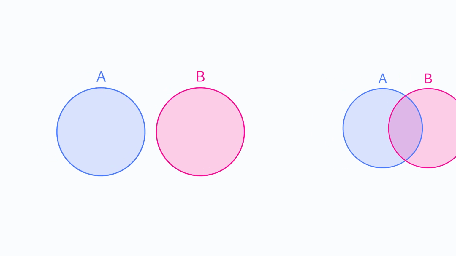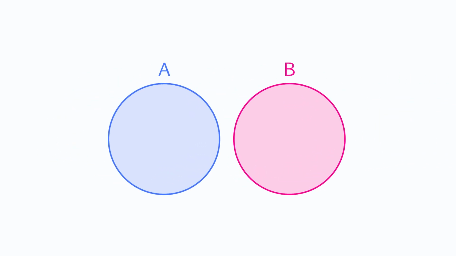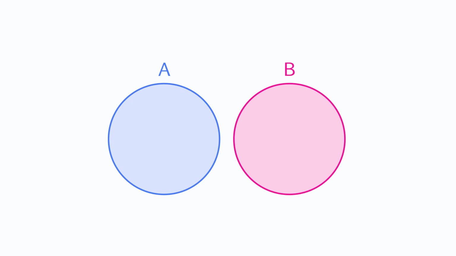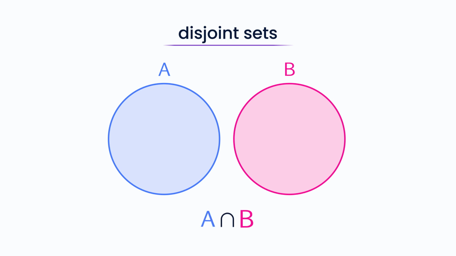First, let's concentrate on the diagram to the left. These two circles do not overlap. This is because the two sets, A and B, do not share any common elements. When looking at a Venn diagram that looks like this, you know that sets A and B have no common elements. Recall that such sets without common elements are known as disjoint sets. The intersection of sets A and B is an empty set.